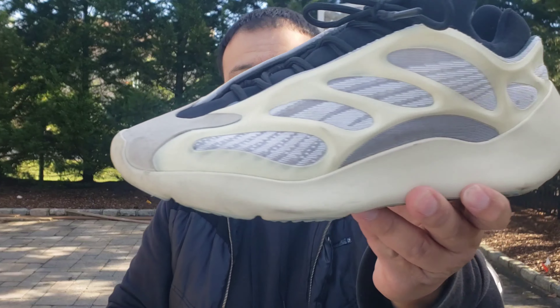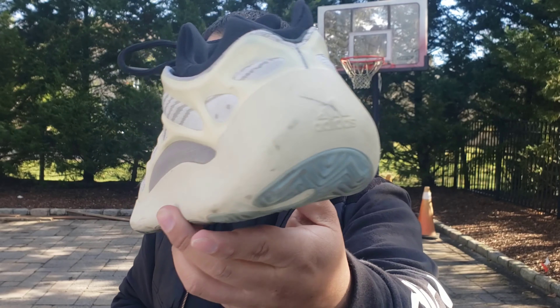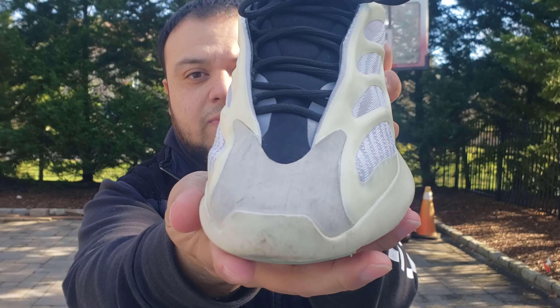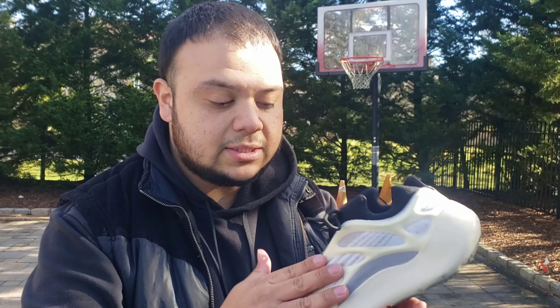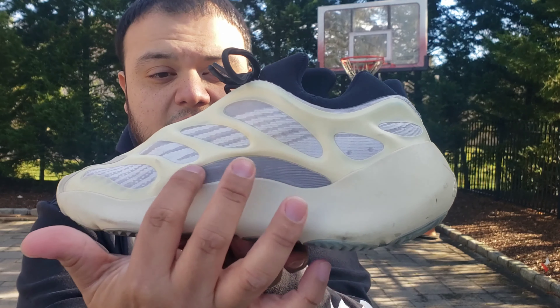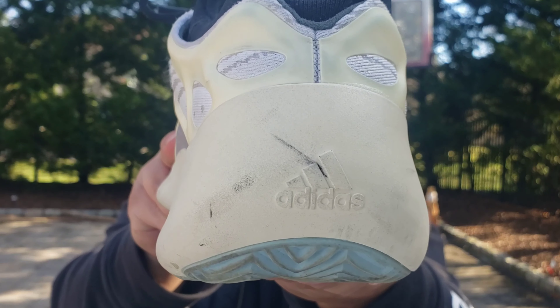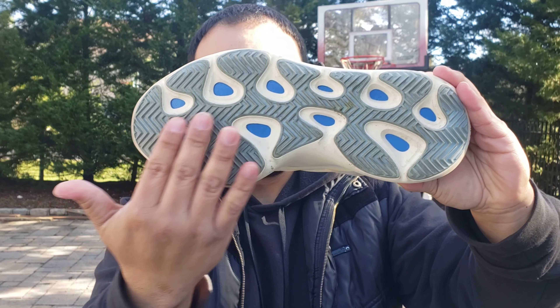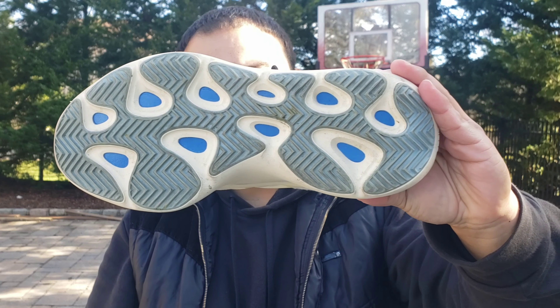I don't have the 700 V2 model yet, but even without owning it I already know this is my favorite model of all time. You can't go wrong with the V1s as well, but this is just a really nice sneaker. The first thing you notice is the black sock liner with the 3M at the bottom. You have your rubber fang that you'll find on all your 700s — this one is all rubber while the others are made of suede. At the side of the sneaker you have your rubber cage, which is glow in the dark — probably my favorite feature. And then you have this translucent part where you can pretty much see your socks.